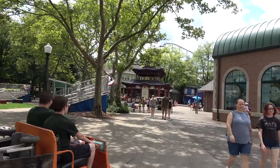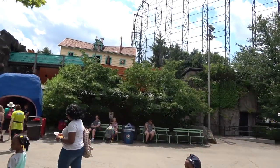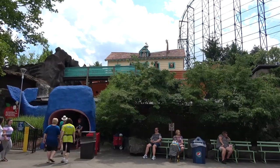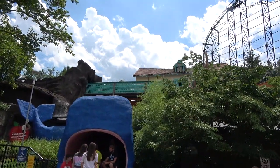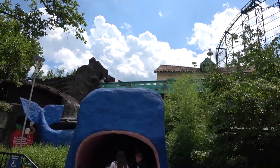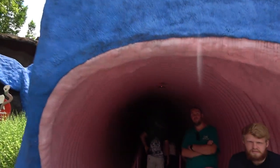I'm not. Let's go. Right then, so just before we go and do our final credit of the day, we thought we're going to have to come and check this out whilst we walk past it. Look at this. It's the classic Noah's Ark. I'm looking forward to this. Here we go, we're going to enter in here through the whale. Wow. I tell you what, this is bringing back some memories. It's bringing back those Pleasure Beach memories.